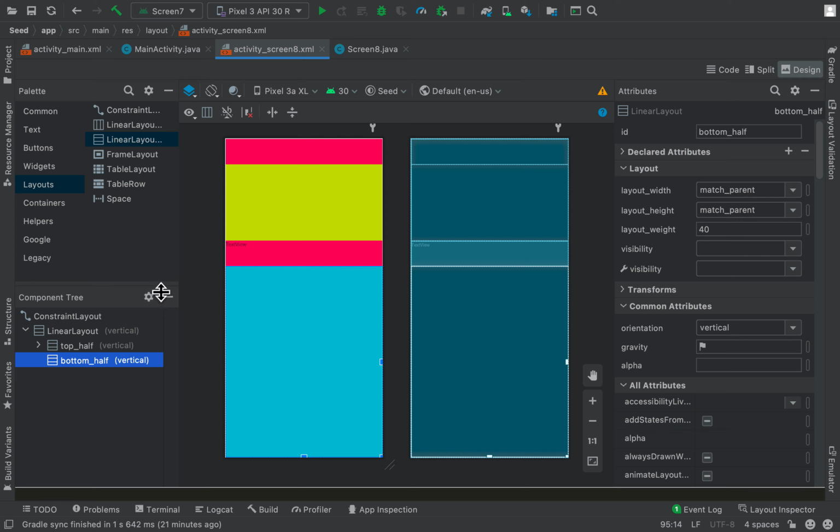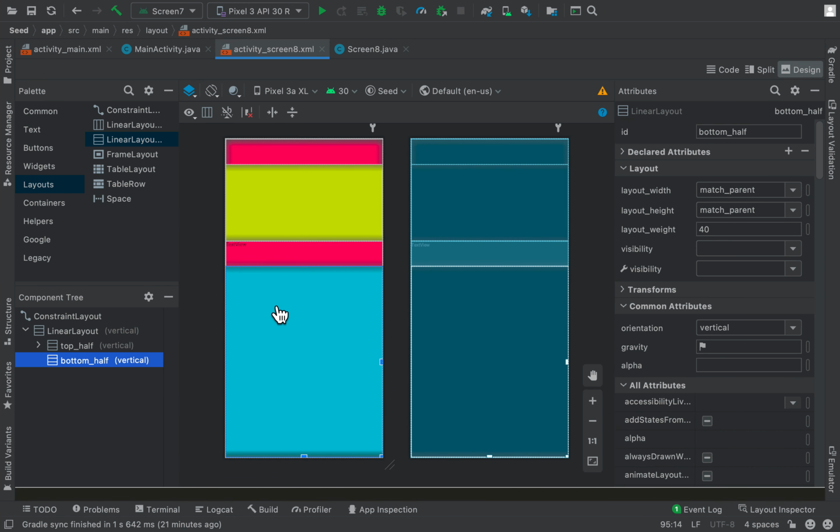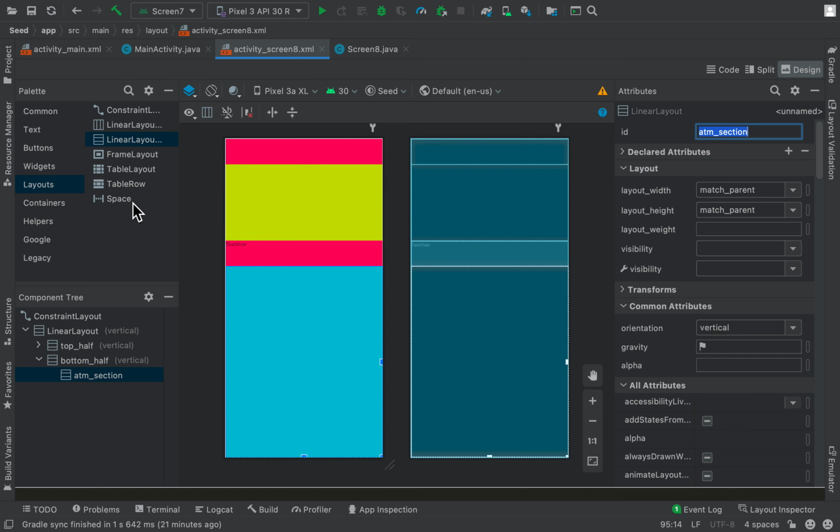So my bottom section, I need a linear layout that is going to hold these 3 items. So I'm going to add that linear layout. I can call this ATM section. Next, I need a list view.